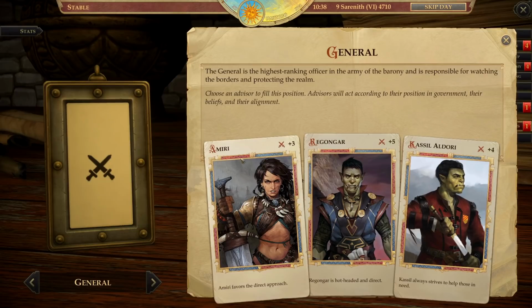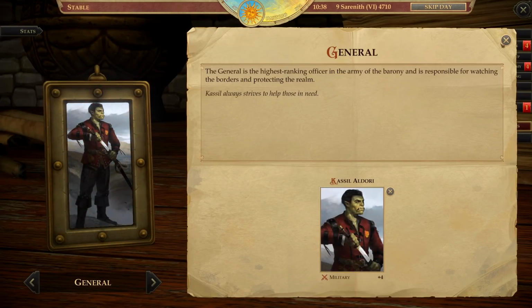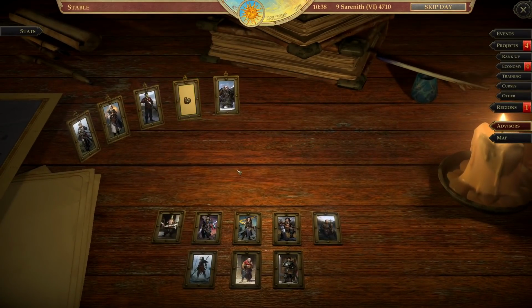I don't think we assign Amiri to be a general. Reggie is actually evil, and he is pretty hot-headed. I don't know Casil, or Castle, but based on his description, I think that's who I want to assign over here. So I close this. Yeah, all the portraits are there other than the treasurer, because I don't have someone who can do treasurer, which I assume is going to be based on intelligence.